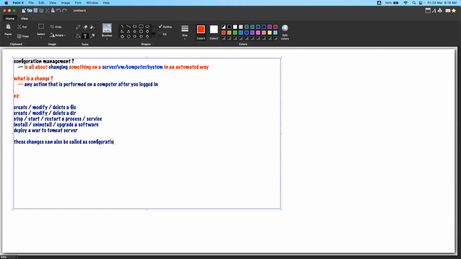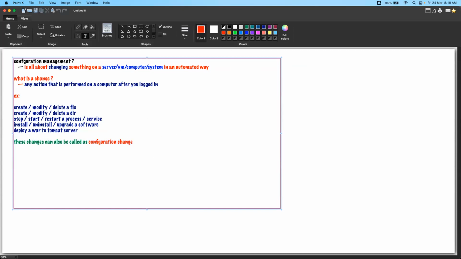Now you're understanding the terms, team, slowly. The configuration change, we call it. Some configuration got changed on your computer. This is the technical idea. You may keep it. Remember, the changes that you're implementing can also be called the configuration change in a way.